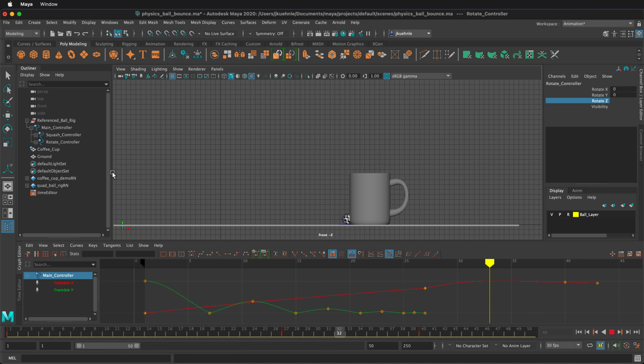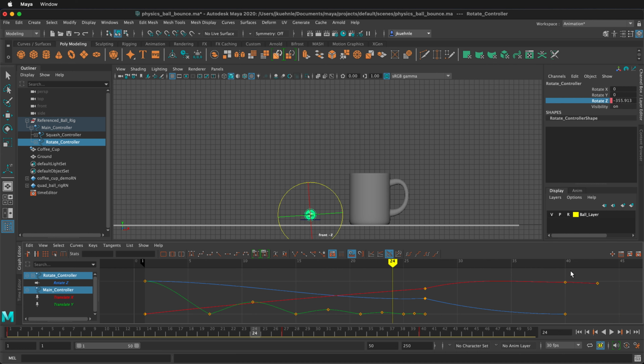So we'll go back to the rotate controller and we'll stop it. And on this keyframe, we won't have it go all the way around. Because if you see here, we get to here. And this needs to slow down because you can see how we go past.